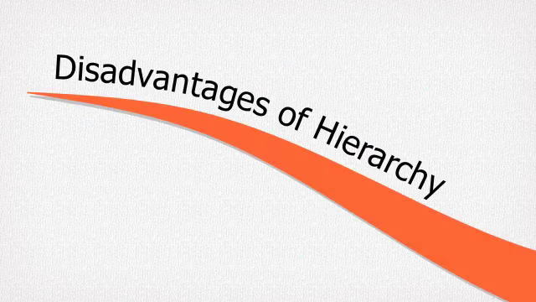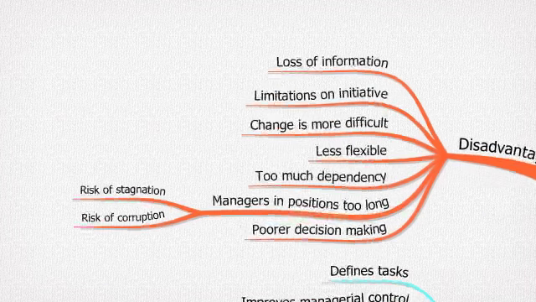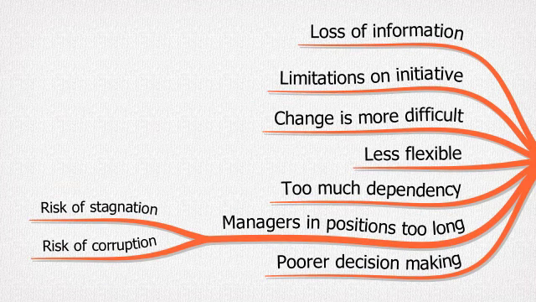While there are clearly advantages of a hierarchy, there are also many disadvantages. For example, while it's true that a hierarchy might facilitate communication, you can also have a loss of information. For example, a staff member may describe a problem to a manager, and that manager may not share it up the chain of command. Perhaps the manager doesn't know that that problem is happening in other parts of the organization as well. So there can be some significant losses of information.